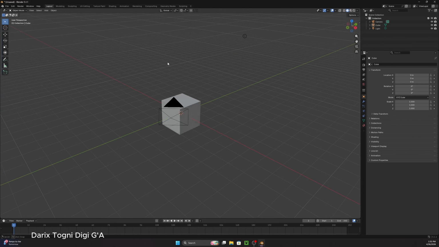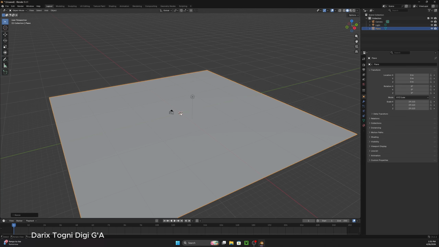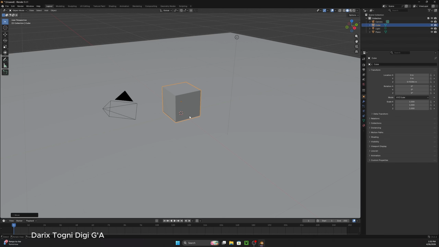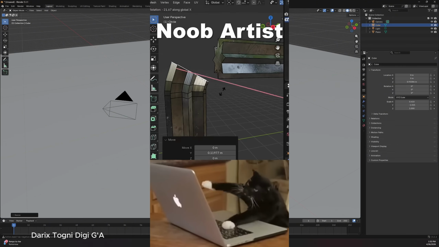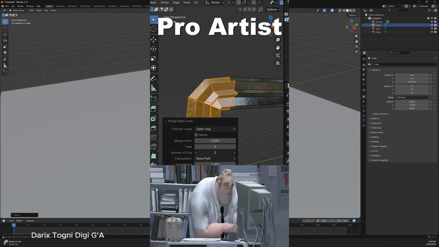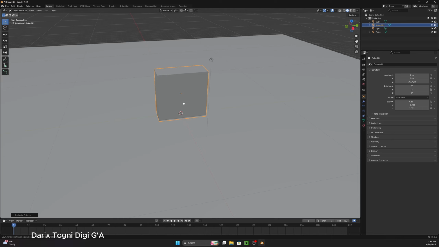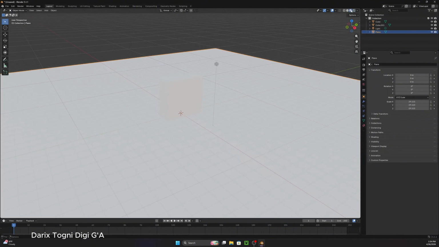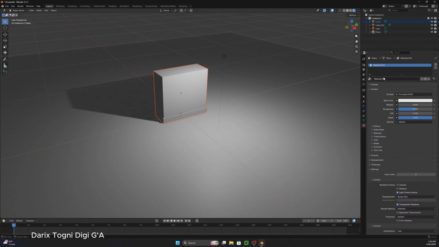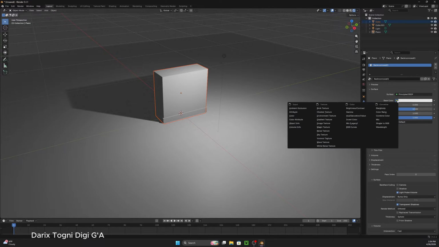Before making this, I'd only had about 3 videos to go off of. This guy, and then a bunch of these YouTube short tips where they're like, pro versus noob. But mind that, I started making the base of the Backrooms, then I made the wall, which I would copy and paste later to make the rest of the walls, and then it was time for texturing.